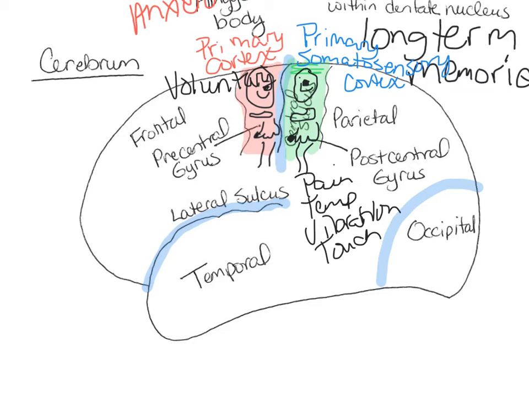You might hear in your nursing career or in your careers that the primary motor cortex is also called the pyramidal system because the neurons in there look like little pyramids. So whenever you hear, I don't know if it's on the NCLEX or whatever, if they've taken that off, but the pyramidal system, when you hear that, you just know that that is voluntary muscle movement. You're voluntarily moving the muscles. That's the pyramidal system.